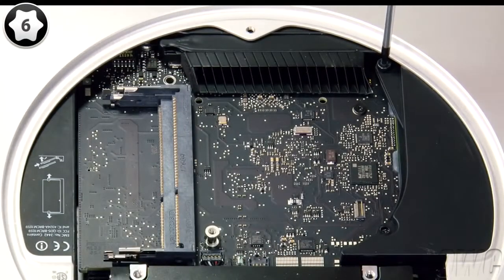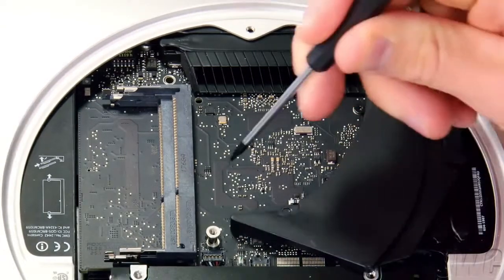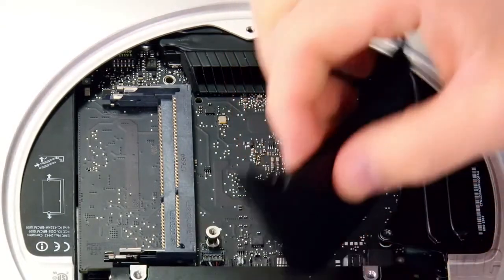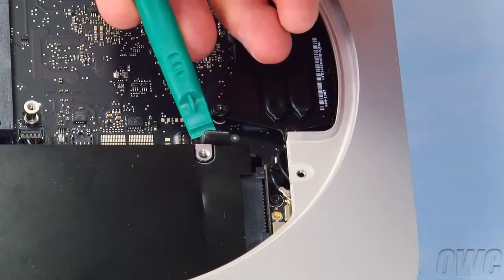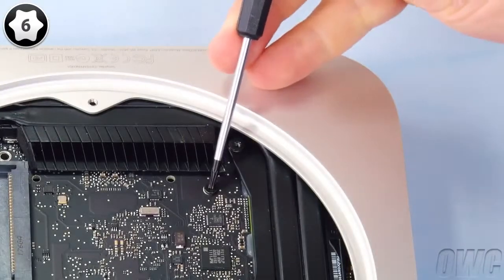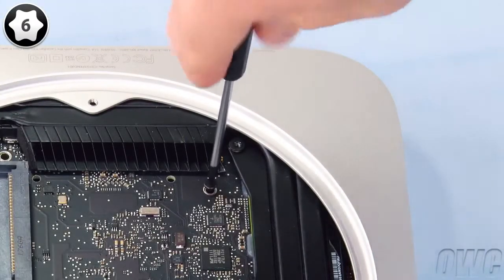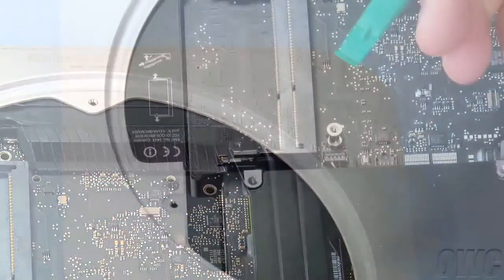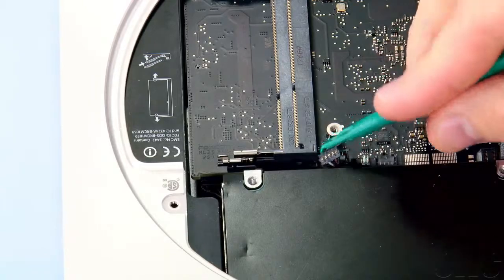Detach this screw near the back side of the Mini, then gently slide the cowling out and set it aside. Next, use your nylon pry tool to gently lift the SATA connector up. Then, remove this screw near the rear of the logic board with your Torx T6 screwdriver. You can then gently lift up on the IR cable connector with your nylon pry tool to detach it.